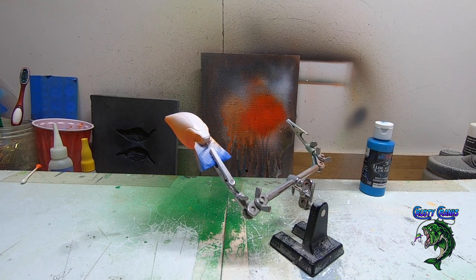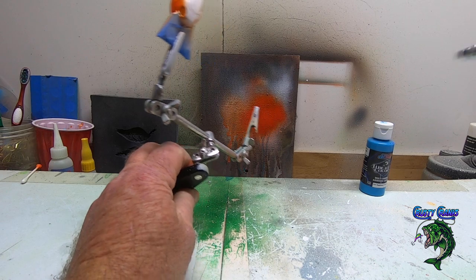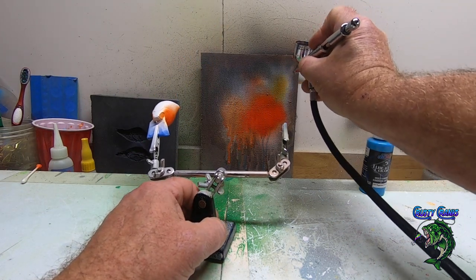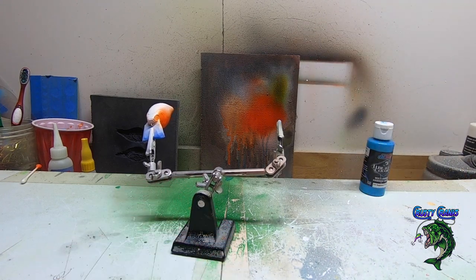Okay, next we're going to go with some Detail Moss Green. And we're not going to need much, just a few drops, because I don't want to go too dark with it yet. If I have to, I'd rather be able to come back after I put the blue on and hit it with a little more if I have to. I got a little bit of orange in there still. Mix that up in there.